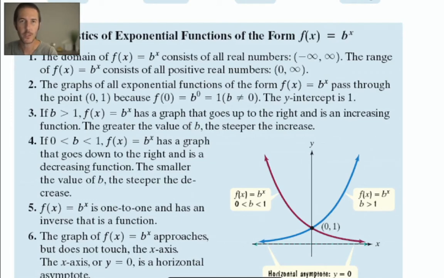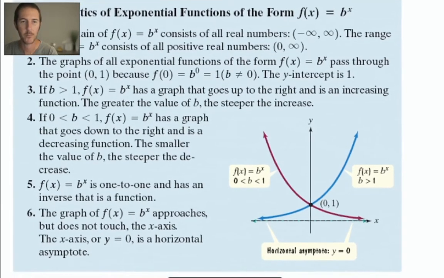Also remember something that you've heard before: if you take a number or even an expression and you raise it to the power of 0, the result is 1. That's why we're seeing both of these graphs crossing the y-axis at 1, because that's where our x variable is equal to 0. If we're taking a number and raising it to the power of 0, the result is going to be a y value of 1. So all of these initial graphs that we see are going to have y-intercepts of 1.